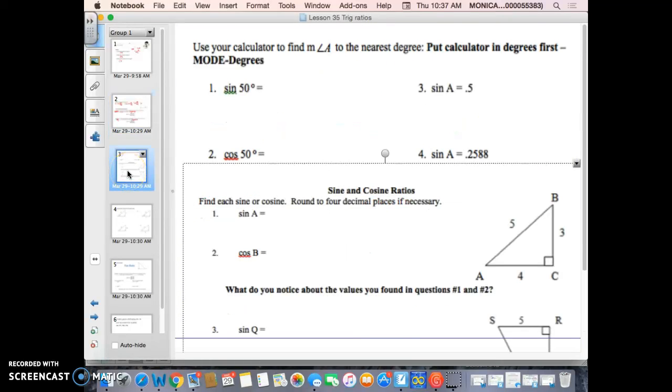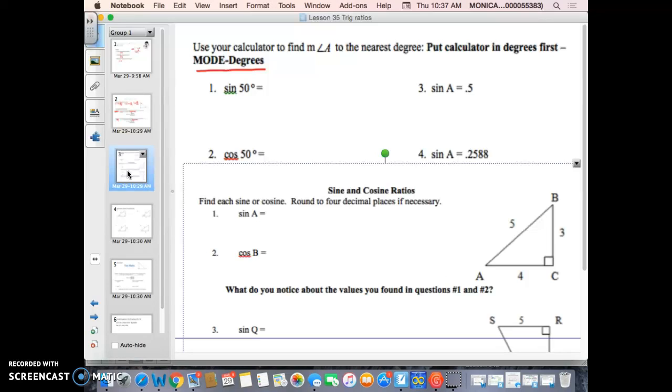All right, so the cool thing about trig is that you can pretty much do all of it on your calculator. You just have to know how to use a calculator. So it says use your calculator. You're going to need to take your calculator out. Whenever you do trig, you have to change the mode to degrees. So you just click the mode button on your calculator, and you should scroll over so that degrees is highlighted. Hit enter, and you have now changed your calculator into degrees.